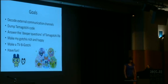And I thought it would be cool if it might be possible to get my own code to run on a Tamagotchi. You know how they make the TV-B-Gone that will turn off TVs using IR? Well, these things have IR. Maybe I could make a TV-B-Gotchi. And finally, I just wanted to have fun. Because you know all those cool kids going out, going to clubs, they just haven't discovered reverse engineering yet.